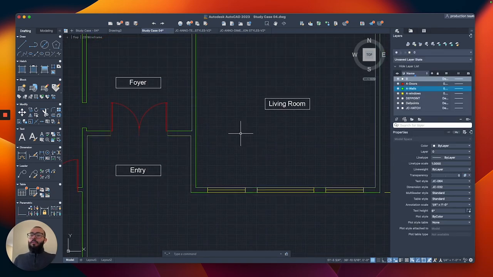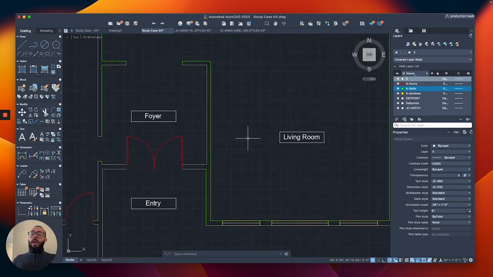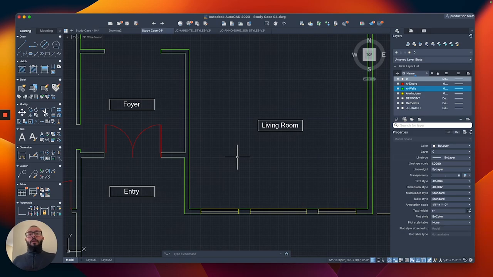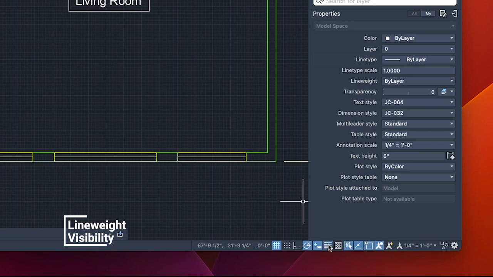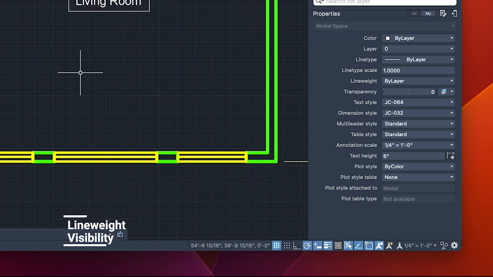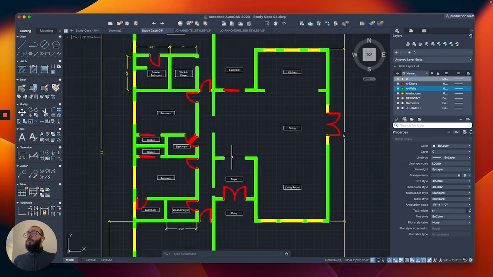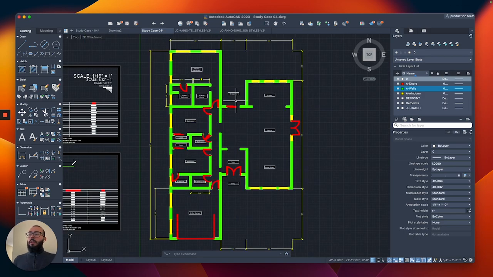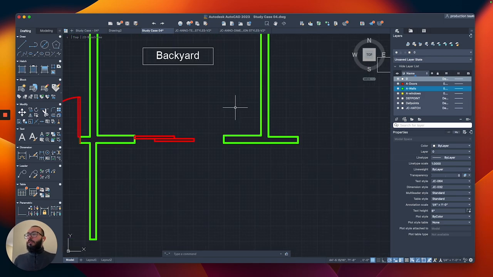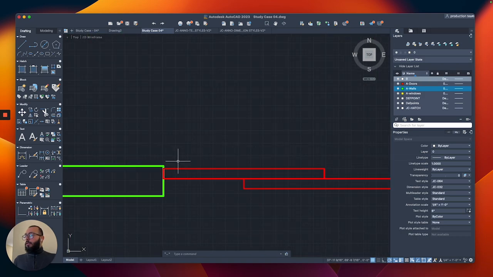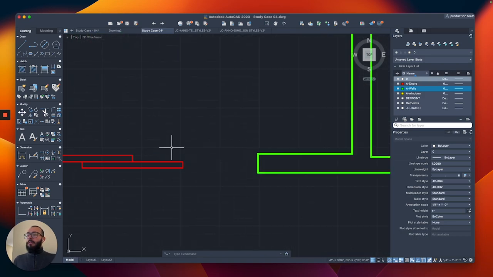If you're looking at this, you're probably thinking there's nothing that changed here. You don't see the difference. To activate how the line weights appear in the model space, there's actually a button in the status bar, and it's this one. When you click it, you'll start to see the line weight. Now, this one shows you when you zoom out, it really makes it hard to see and look at things. So when you zoom in, it's kind of clearer, so you can see the walls. Maybe it's not super clear, but the walls layer is actually thicker than the doors layer.